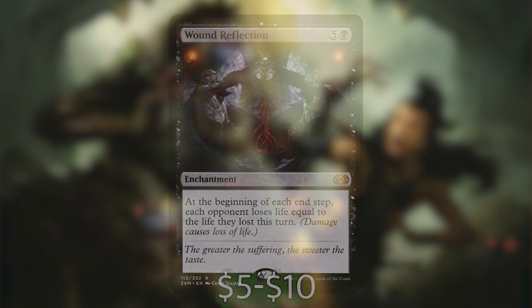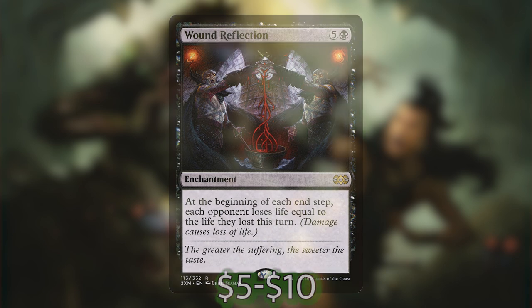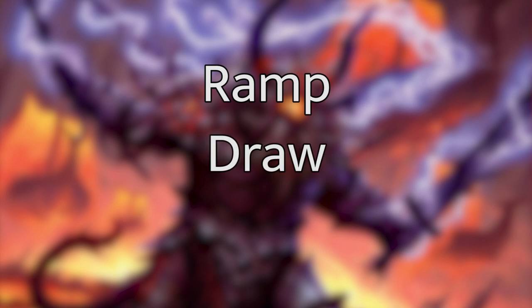And then, of course, at the end of combat, we can play a Wound Reflection, which is 4 and a black for an enchantment. At the beginning of each end step, each opponent loses life equal to the life they lost this turn, which helps double the triggers on everything we're getting, which can get so nuts so fast, and I'm so excited for this deck. You have no idea. Moving on to the next step, we have our ramp, our card draw, and our removal.